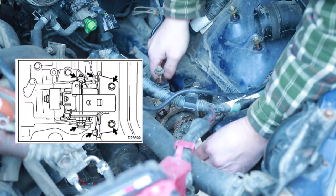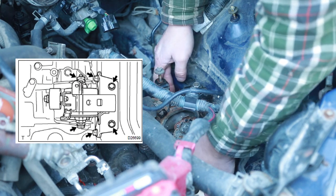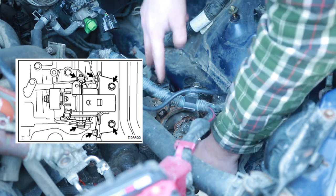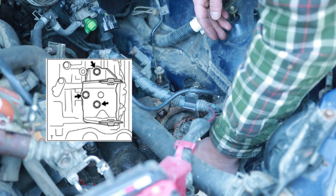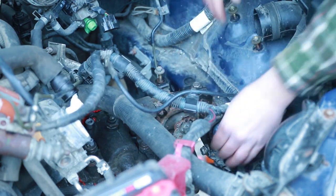There's four bolts that hold this mount to the actual body of the car. And there's three bolts that were holding the other side of the engine mount to the transmission. And then the big one in between.